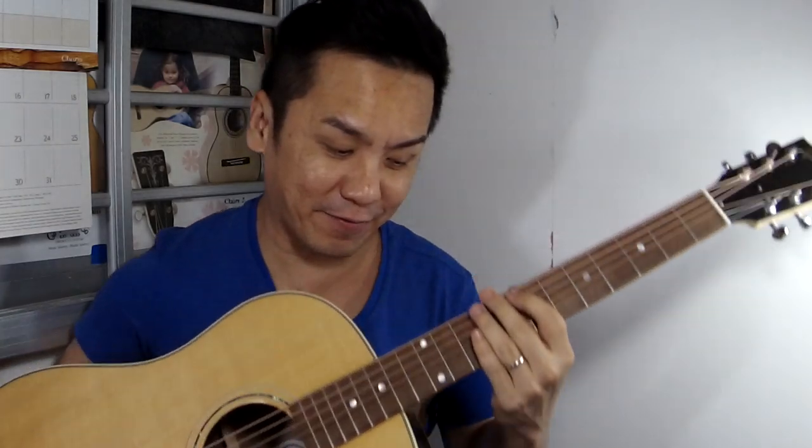It's easy to play because I felt this guitar, because of the short scale, plays like butter, and you know, you don't really need a lot of effort.